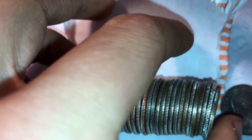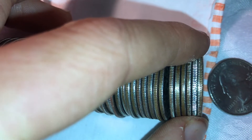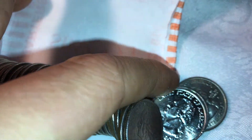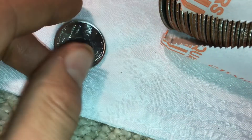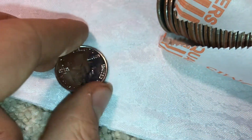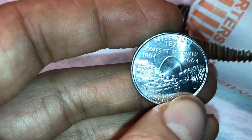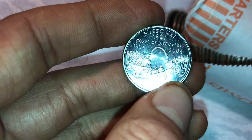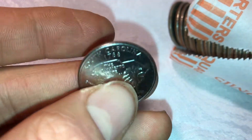Alright guys, on the last roll of searching and this one definitely caught my eye — it's much thicker than the last one that was painted, and it's also insanely shiny. Let's check it out. It's just a normal one, looks plated, kind of got a weird color to it. It's a 2002 Missouri state quarter but it's definitely weird looking; it might be silver plated. Silver proofs are only made in San Francisco and this is definitely not a proof, but it kind of does look silver colored. Looks like we do have two plated coins.